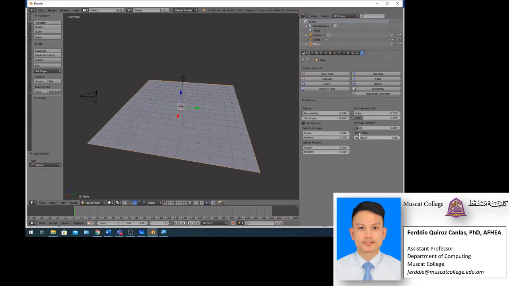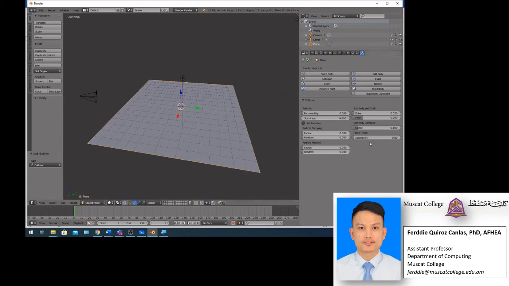If you want to change the other properties, like how this plane absorbs the object dropping into it, you can experiment and change here. It's all up to you. My point is just to at least know how to enable physics on your object.